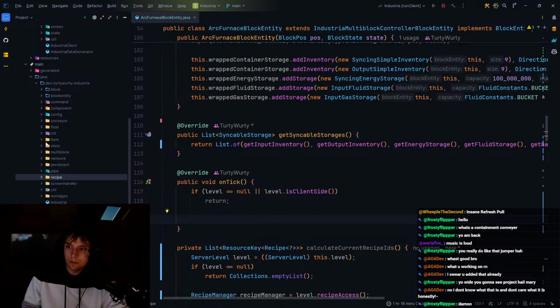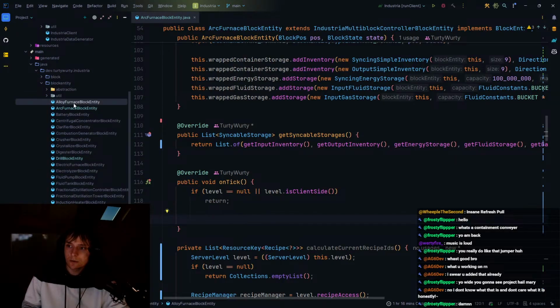Let me just look at the alloy furnace real quick to check what the order of things generally is. Right, so first we need to handle buffers. That's right.